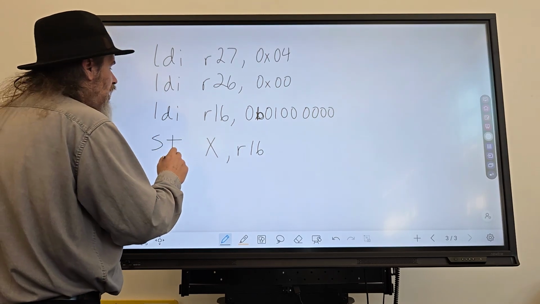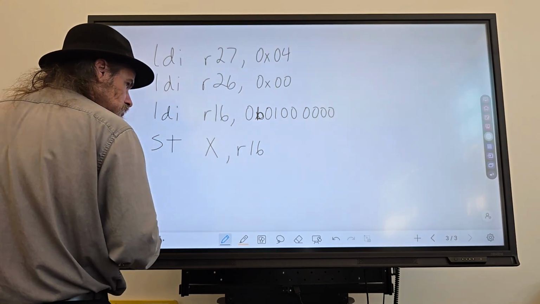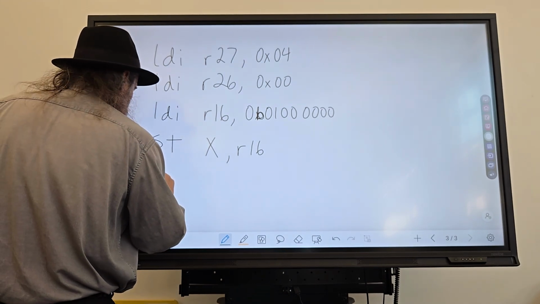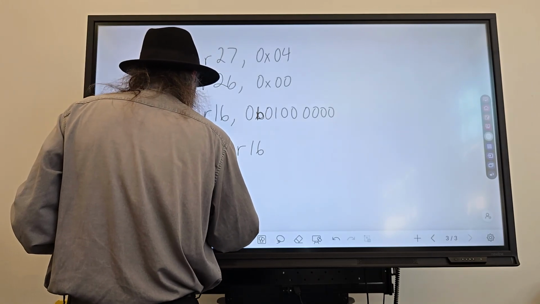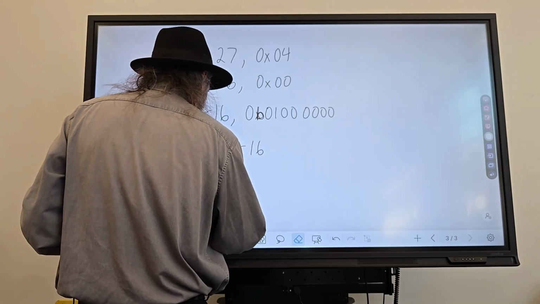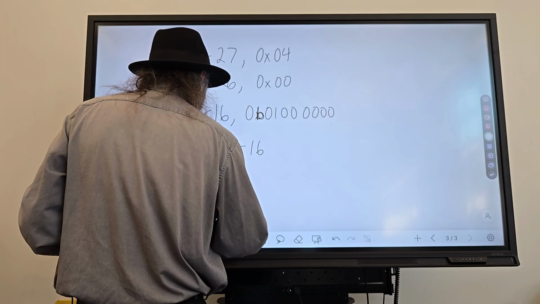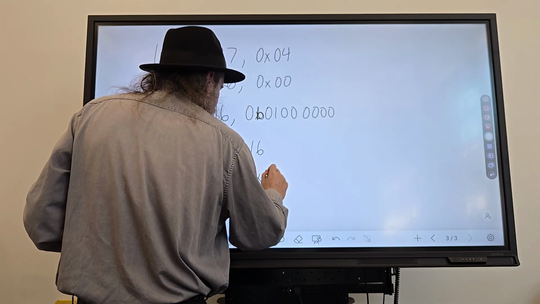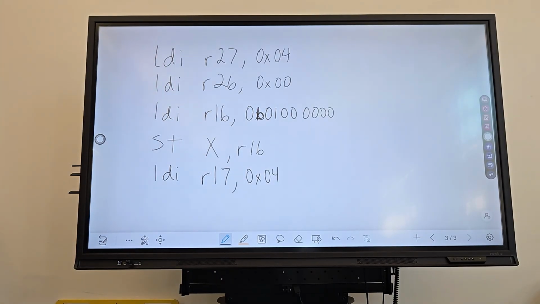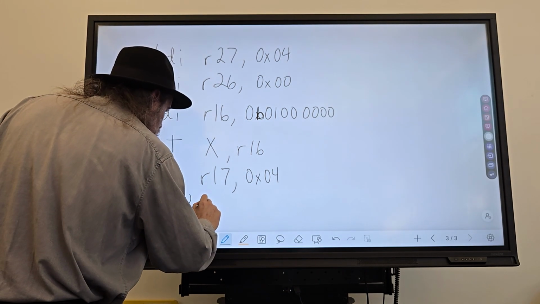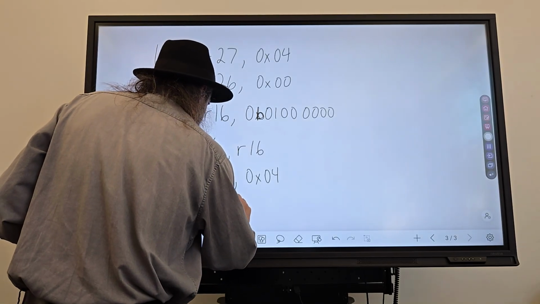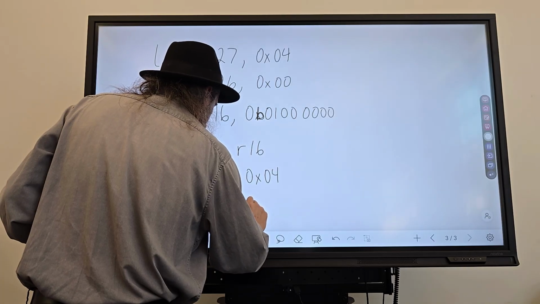Then you would have LDI R16, or let's make it R17 for a reason, R17, 0x04, because that's the offset of the output register of port A. We will now ADIW R26, R17.